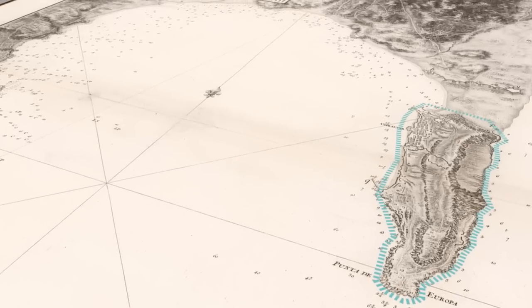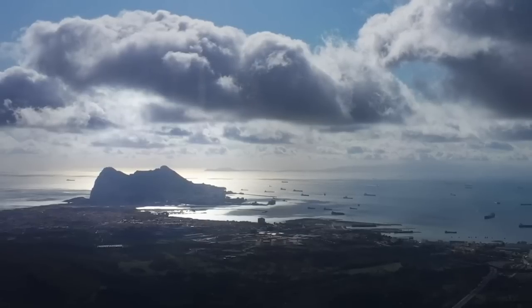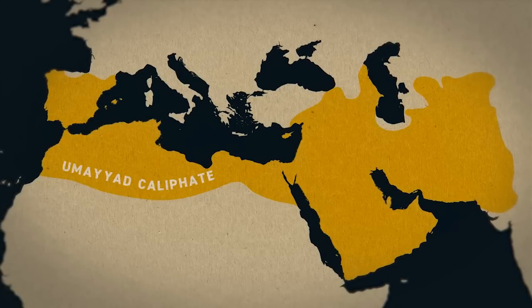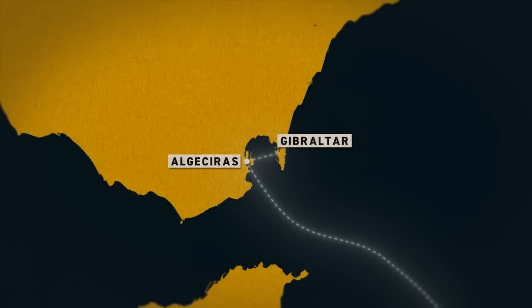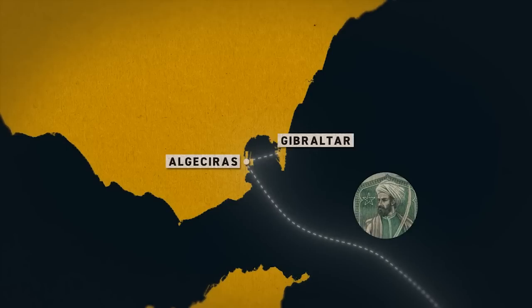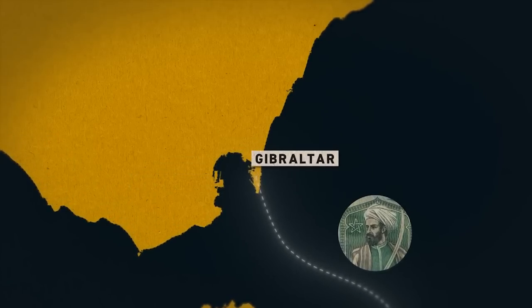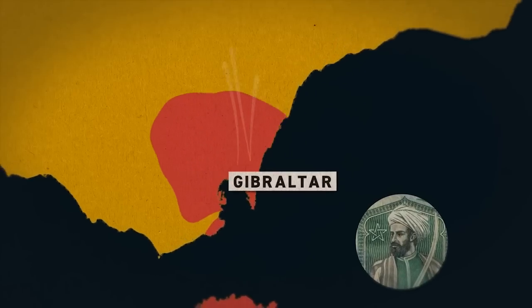Before the 8th century CE, we don't have much evidence that Gibraltar was seen as important geopolitically or militarily. But now in the 8th century, someone is going to step on the rock and see it as more — not just a rock, a stepping stone. When the Umayyad forces of Musa ibn Nusayr arrived to invade Spain in 710, they didn't immediately arrive on the rock of Gibraltar; they arrived next to it, at Algeciras. They decided eight months later to take Gibraltar itself. The leader of this group was Tariq ibn Ziyad — and as we learned, Tariq forms the root of the modern name Gibraltar — Tariq's mountain. The rock became the focal point of the invasion thrust against Visigothic Spain in 711.